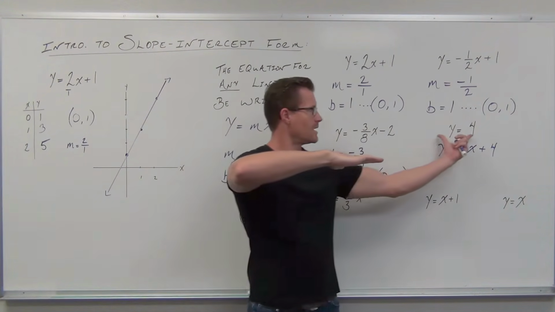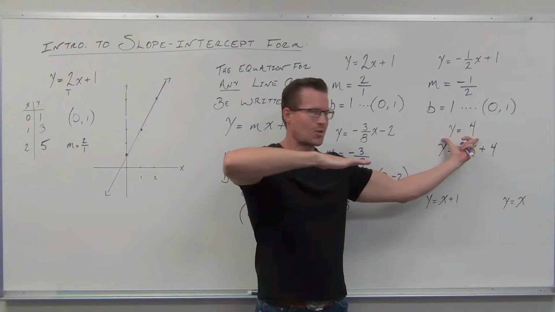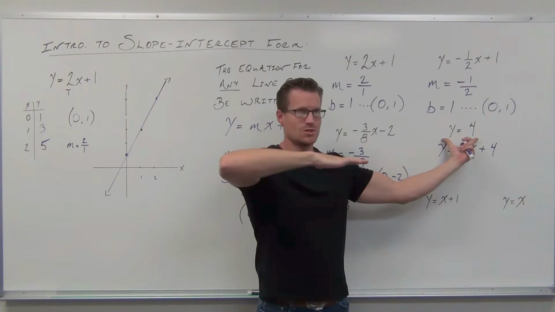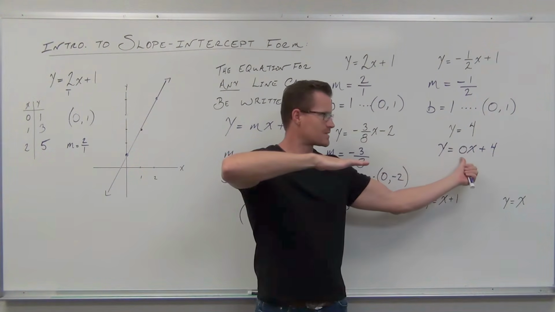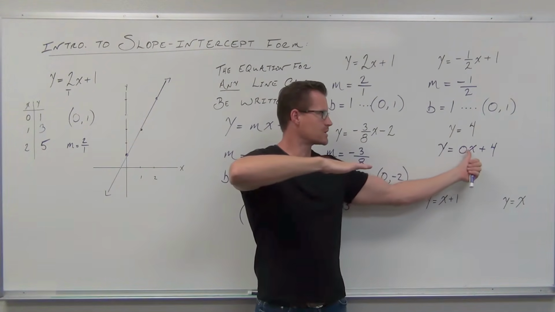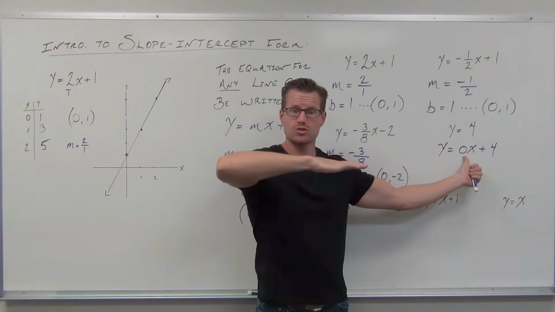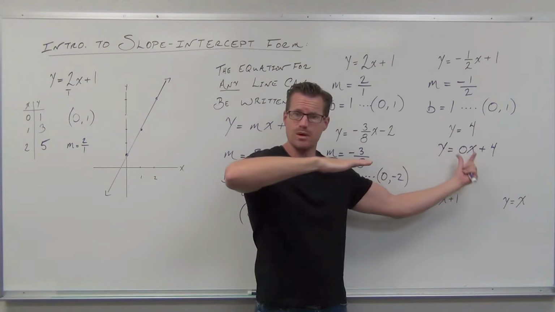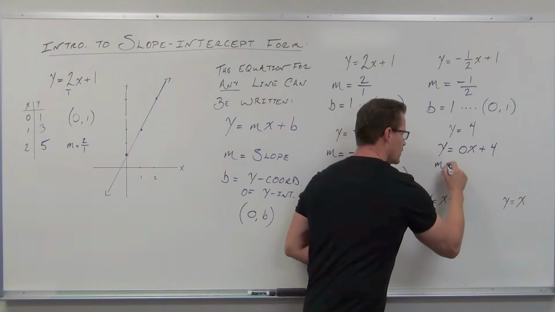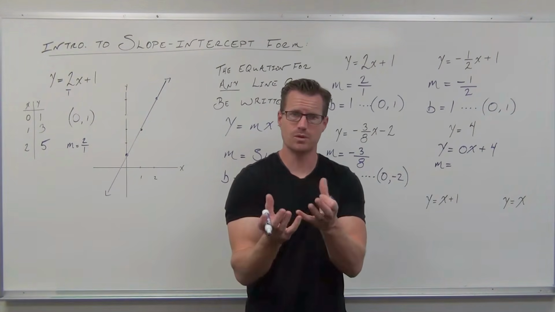So this says you have y equals 4. Do you remember horizontal and vertical lines? That's kind of cool. That's a horizontal line. Wait a minute. What slope do horizontal lines have? 0. What? It's the same thing. So y equals 0x plus 4 says you have a slope of 0. That's true. Horizontal lines do have a slope of 0. That's crazy. It still works. Your m, there are no x's. The way we say no x's in math is with a 0.